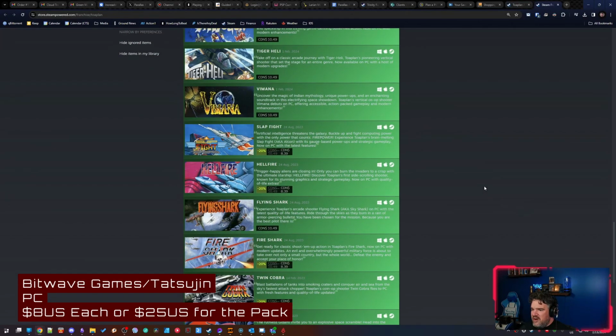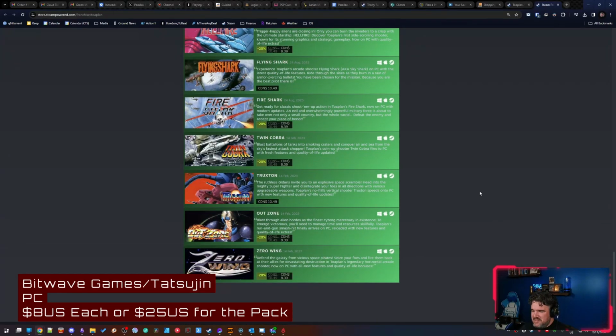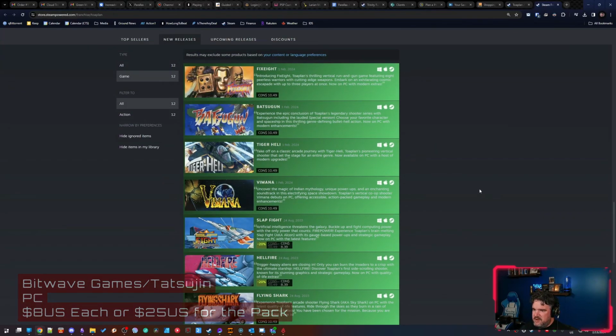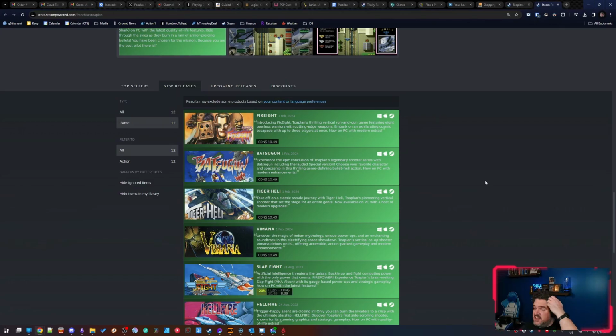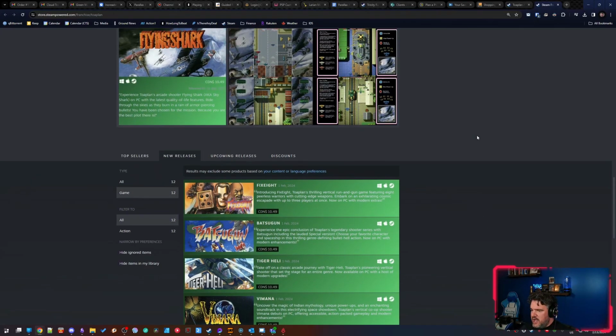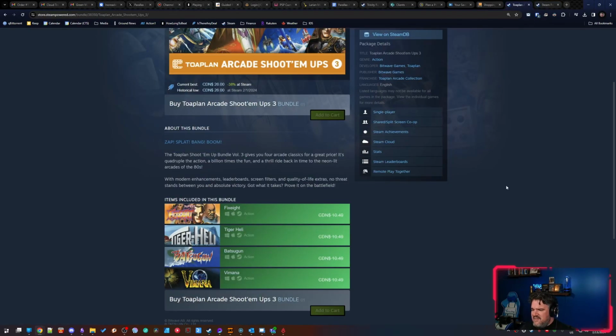So there are now 12 of these out on Steam, and this is fantastic. They've been cranking out a lot of these really good shmups that previously never had a legal and easy way to play on PC, and I'm really glad to see these. I believe they've said that this is going to be the last one of these for Toaplan, but we'll see. They're both owned by the same parent company, so we'll see what happens with that.